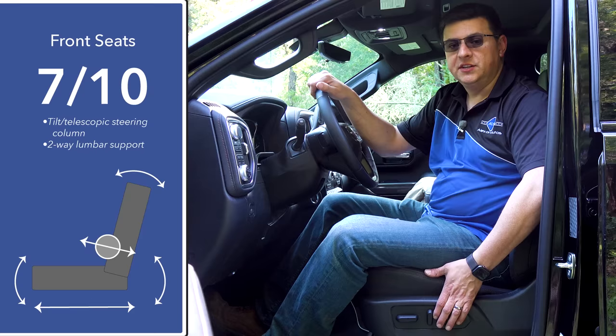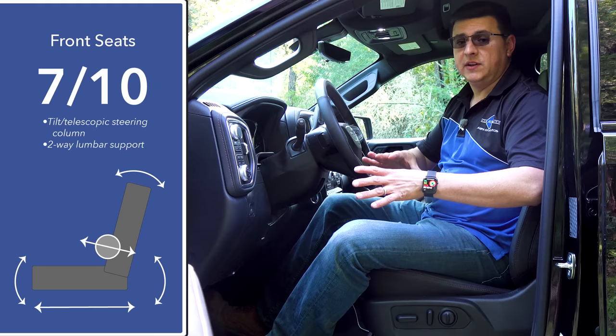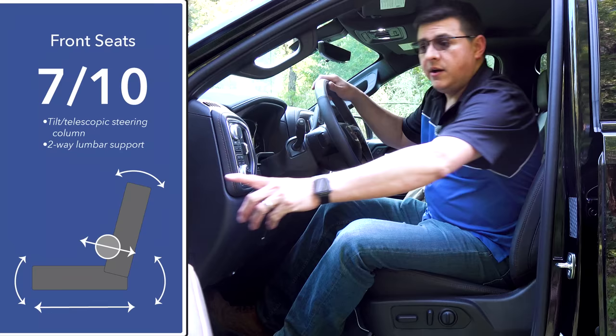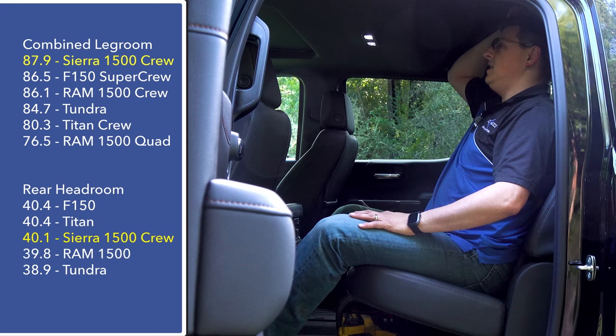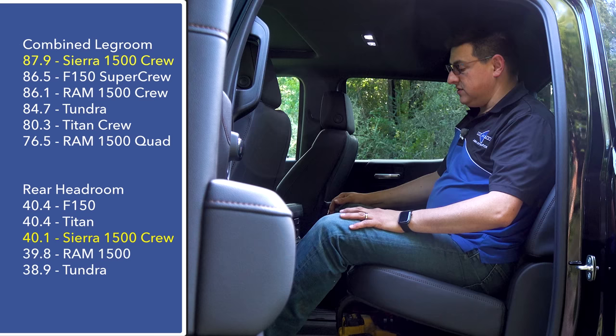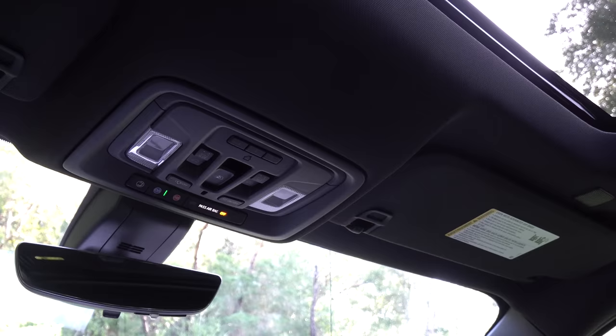When it comes to front seat comfort, I'm going to give these seats seven out of ten. They're not quite as adjustable as some competitors — we don't have four-way adjustable lumbar support or the anti-fatigue function found in the F-150's top-end front seats. This truck is over $60,000, so at this price point you would find those features in some competition. We do have a two-position seat memory and a tilt telescopic steering column with a large range of motion. The rear seats are large and comfortable with decent headroom — about three or four inches — and in the model with the optional moonroof, about eight or nine inches of legroom remaining. The storage under the rear seat is not quite as large as in the Ram.